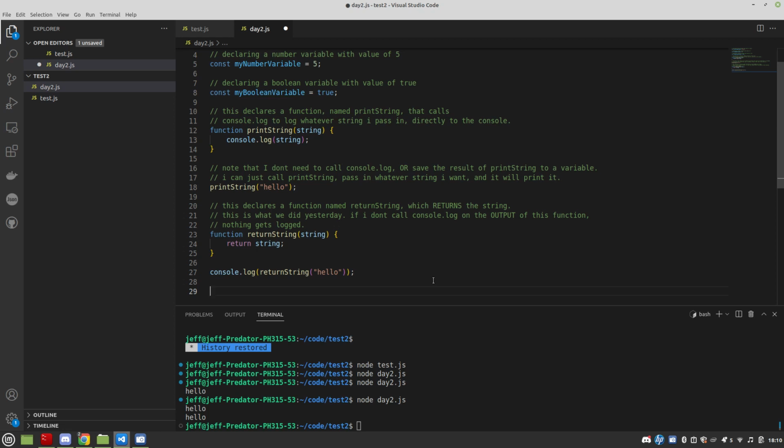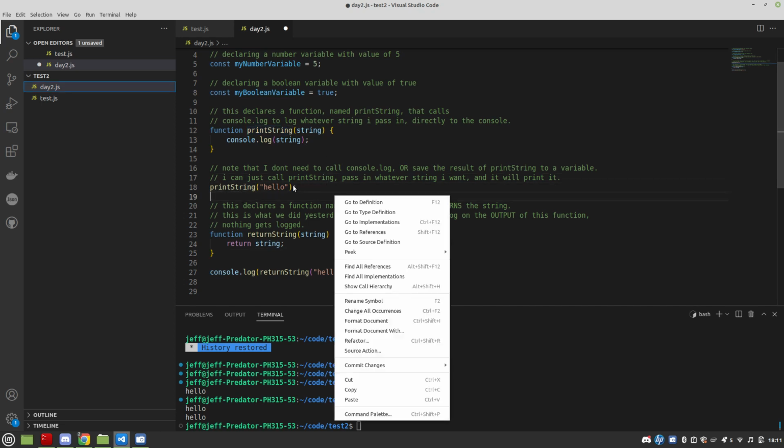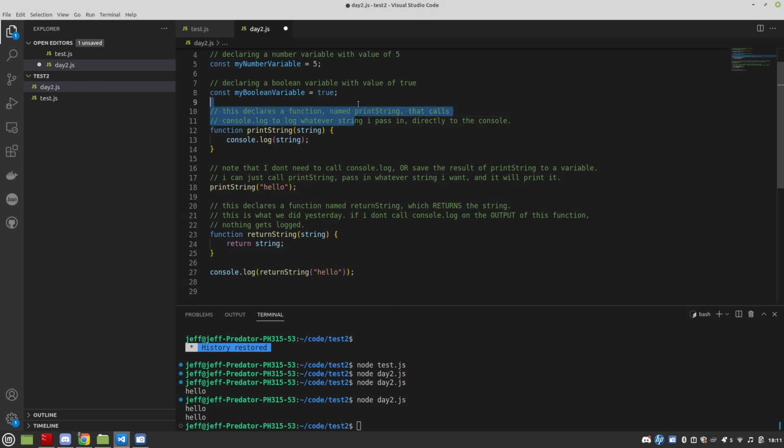It's very common, especially as you get into more complicated stuff, that the function will not be self-explanatory. You often want to name functions as clearly as possible. Like I could have called this do whatever. But what does it do, right? So I called it print string, because that's what it does. It prints it to the output. I call this one return string, because it just takes whatever string I pass in and returns the string to me. And that makes more sense to my brain when I read it.